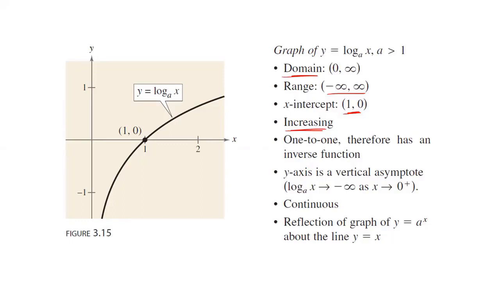We say it's also 1-to-1. You don't really need to write all these down here, but I just want to show you. We want to write down the transformations a little bit. We do have a vertical asymptote. The y-axis is that vertical asymptote. We call this continuous because we don't ever have to lift our finger off a sheet of paper to graph the line. So it's continuous.